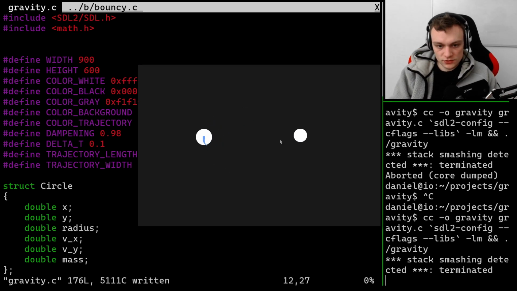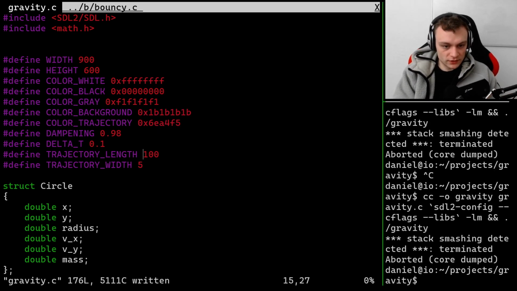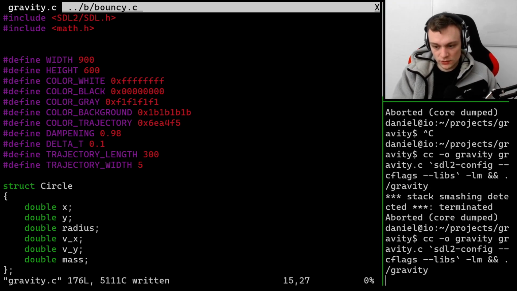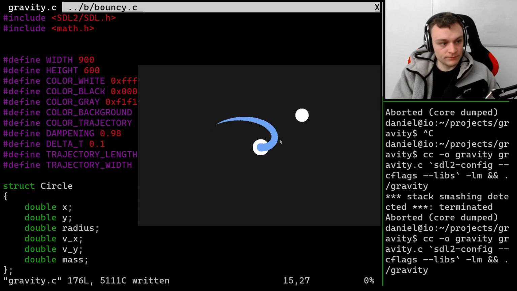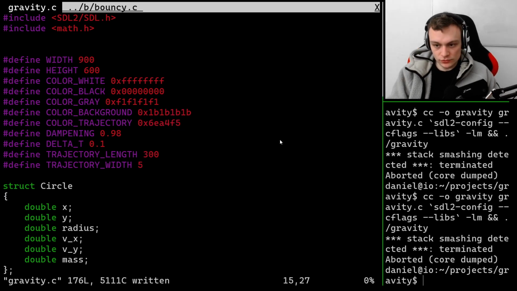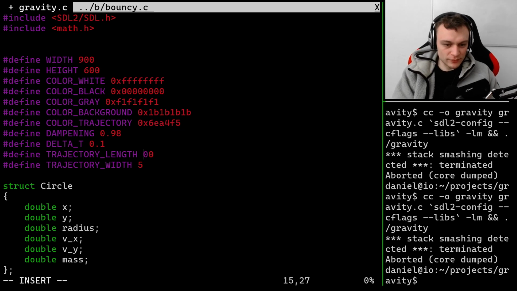That's good. Well, then we're going to increase the length of the trajectory. So that makes the trajectory longer. That's cool. Maybe we can make it even longer than that. Then I would like to make the trajectory a bit thinner.